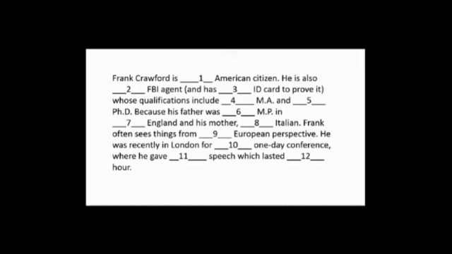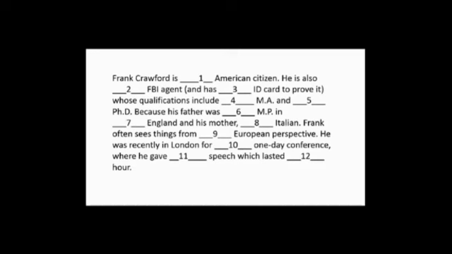He is also an FBI agent. Just now I mentioned, again a vowel sound. When we are pronouncing it, we are pronouncing it as "eff-bee-eye". So F starts with an "eh" sound, which is a vowel sound. So before vowel sounds, we have to use an. And remember, before acronyms and short forms which start with A, E, F, H, I, L, M, N, O, R, S, X, if those letters are pronounced individually, we have to use an. Because if you observe all these letters, they start with a vowel sound when you pronounce them individually, though the letter itself is a consonant. So before that, we have to use an.